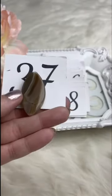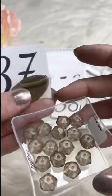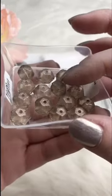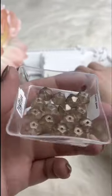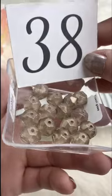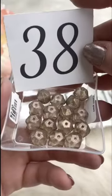If you wanted, you could pair that agate with these Czech glass 12mm English cut beads — beautiful champagne with a really glittery metallic coating on top. Retails for $2.00; for Facebook Live they're $1.00. It's a really nice way to dress up brown and make it a little fancier. Super pretty, very rich color.